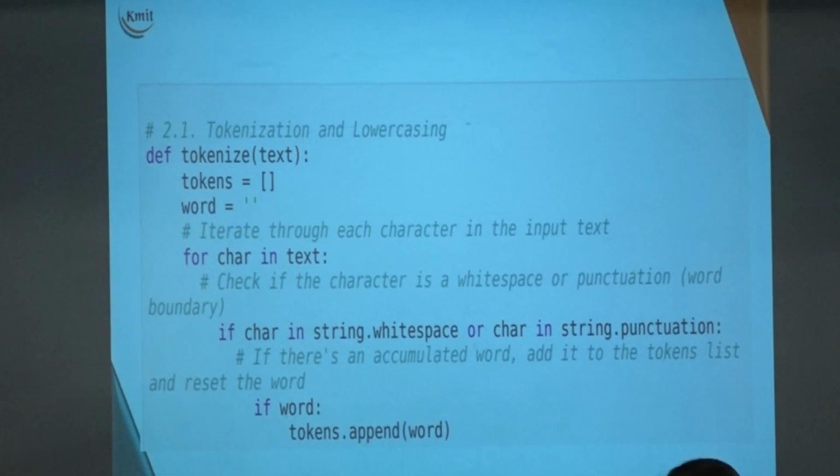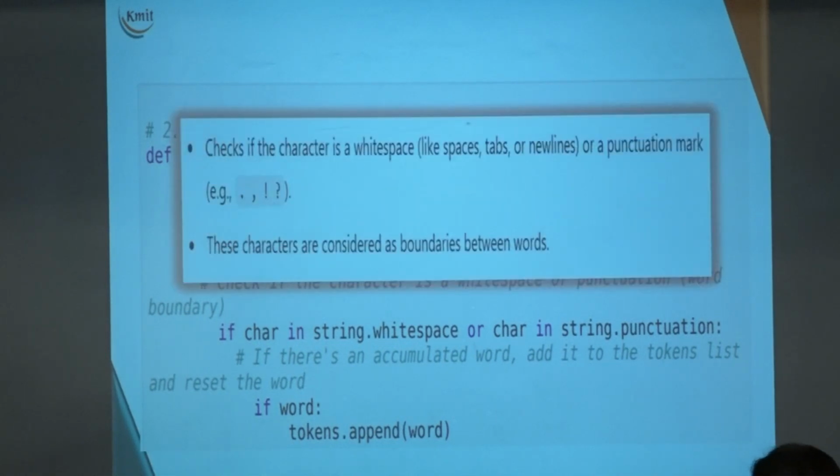Yes or no? So what I am going to do here is check if the next character is a white space, like spaces, tabs or new lines, or if it is any punctuation mark like a full stop, a question mark or an exclamation mark. That means that a particular word has been completed. Character by character, once a white space is encountered, it means the word is formed, the word is completed. Quickly now push that word into your list of words. Fair enough? Yes or no?